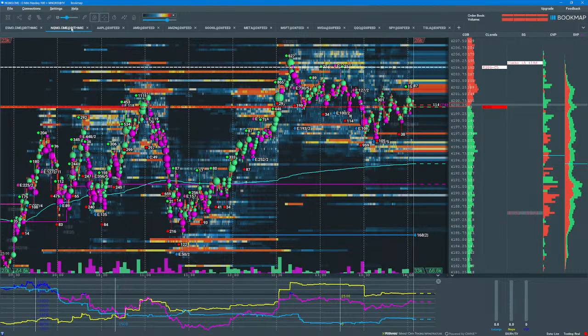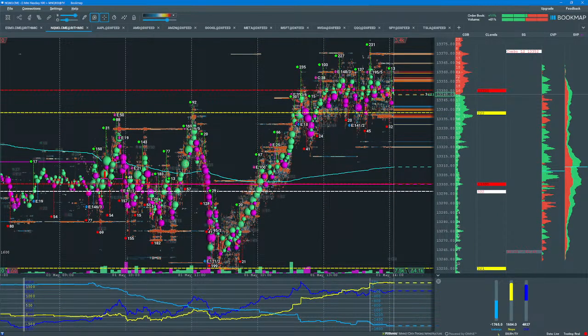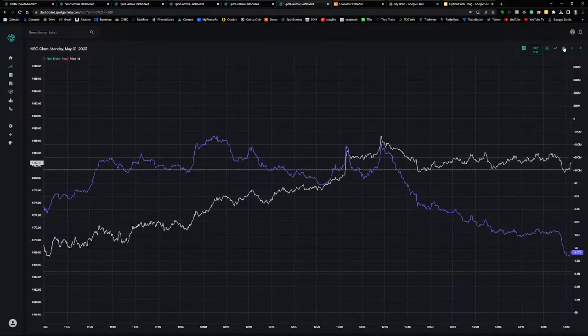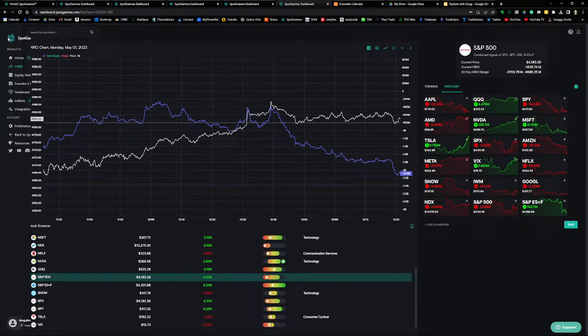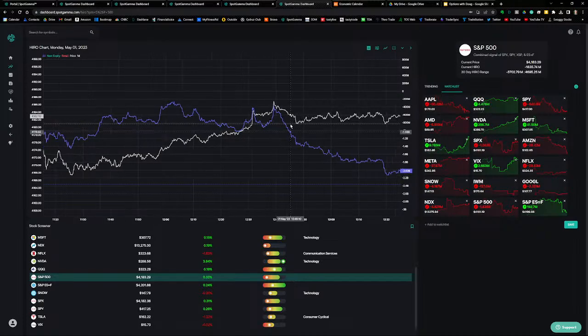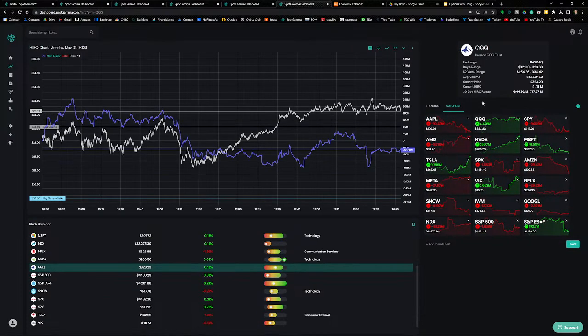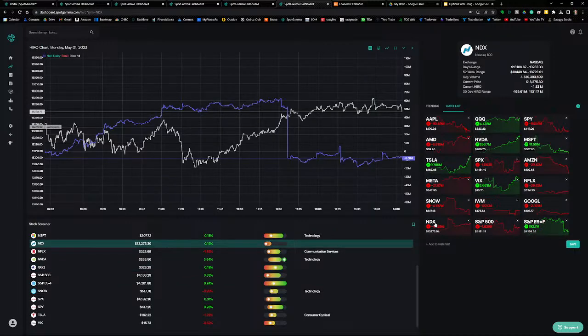Let's take a look at NASDAQ now. Let's go back to Hero. And for Hero, we can look at either QQQ or a combined signal for NDX and QQQ. Let's take a look at the individual components first. Let's go to QQQ, and really not much help here for QQQ. NDX, pretty insignificant delta notional here, but we can take a look at the combined signal. We'll type in NASDAQ here.